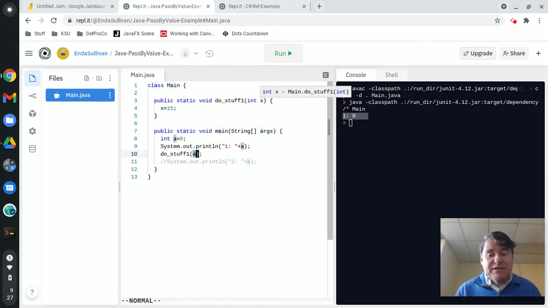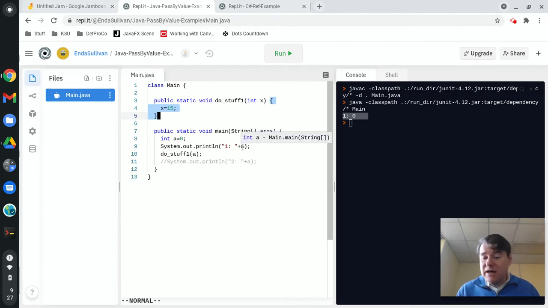It is copied into a variable called x up here. This x variable will only exist as long as we're inside of those curly braces, because that's the method body. So x does not exist in main. If I were to try and do a print line of x, I would get a compile error saying that there is no variable x in main. And there never will be unless I create a separate x down there.